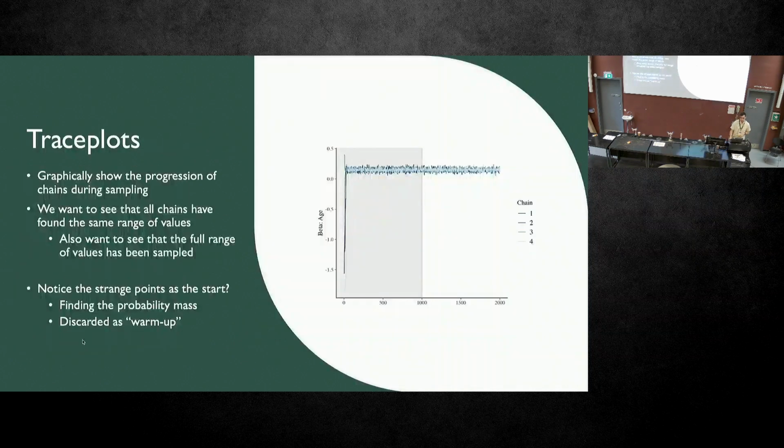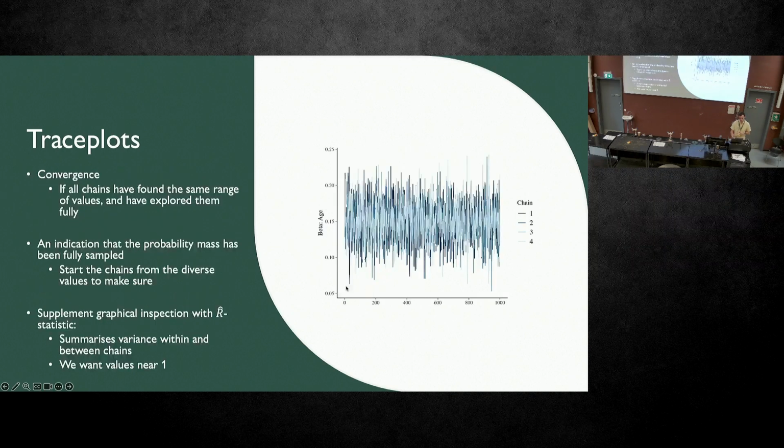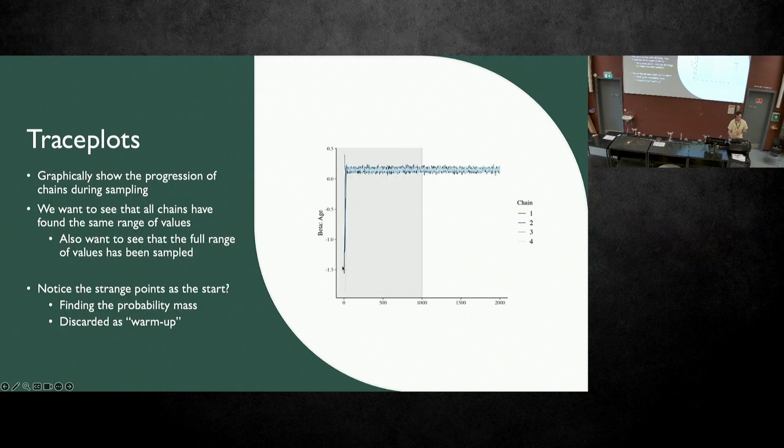Graphically, we consider what are called trace plots. These are really just a graphical depiction of how the chains have sampled, or the progression of the chains through the distribution. If you consider almost flipping this plot on its side, with this as the x-axis, you can imagine that this was a density here. We can see that our sampler started in some very strange far-off points, but then eventually it's very closely focused around here.